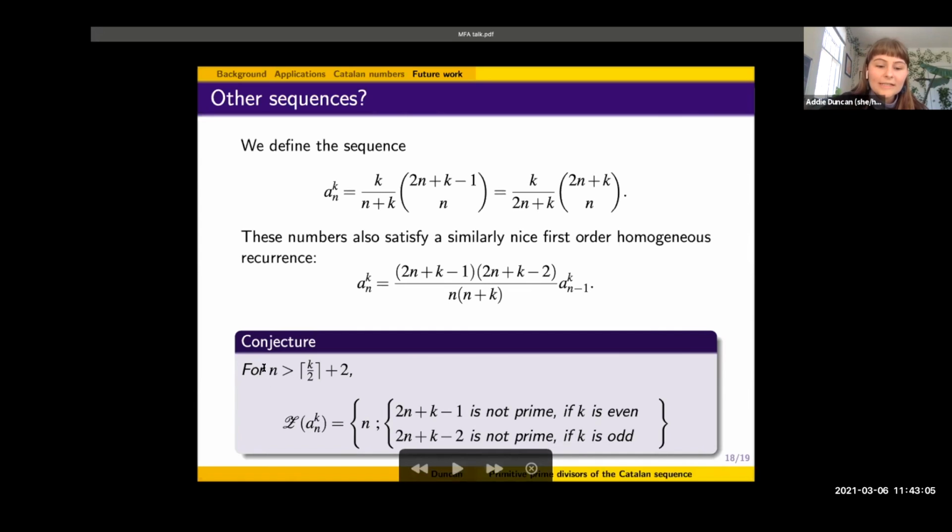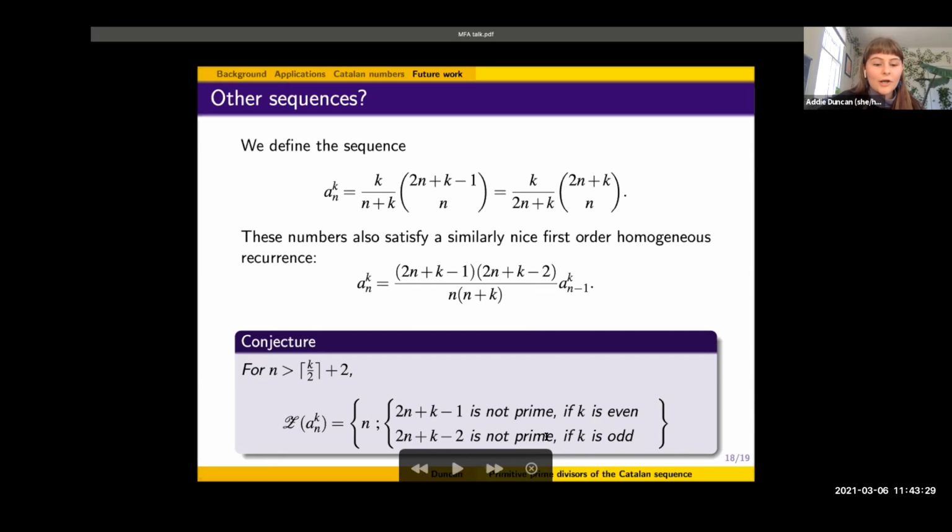You'll notice in my conjecture that I'm saying this is only for large enough n. That's because when n is small, we run into similar problems to the ones we had with the Catalan sequence at 5, where n and n + k end up canceling terms in the numerator, and that gives us some problems. That's what I haven't quite figured out yet, and what I'm still working on, but I'm hoping to generalize.